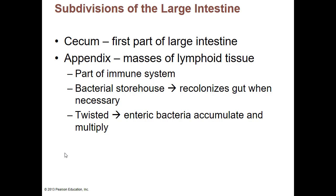A lot of what's hanging out in your appendix is additional bacteria. Everyone's like, bacteria is bad. Bacteria is not bad. You will learn this in micro. Bacteria is not all bad. It just gets a bad rap. There are lots of good bacteria, so many good bacteria, and we keep extra good bacteria stored there so it can recolonize the gut when necessary. For people who just got done with a huge fast and didn't eat anything for a week, they've got nothing in their intestine, including bacteria. That can actually be harmful. So you've got bacteria stored in your appendix that can recolonize the gut.